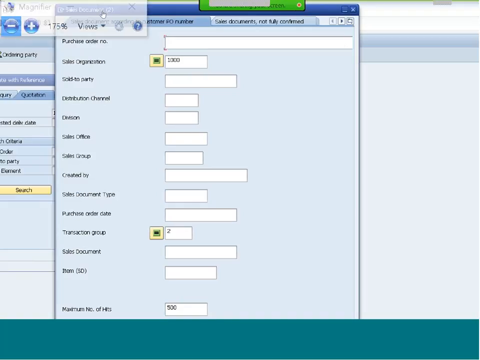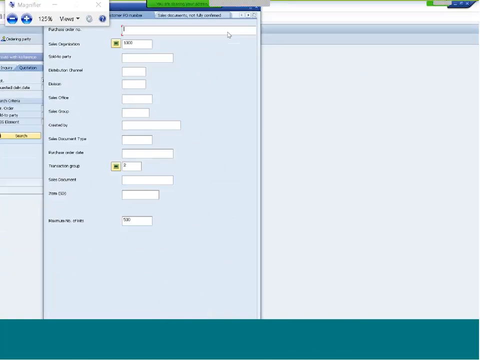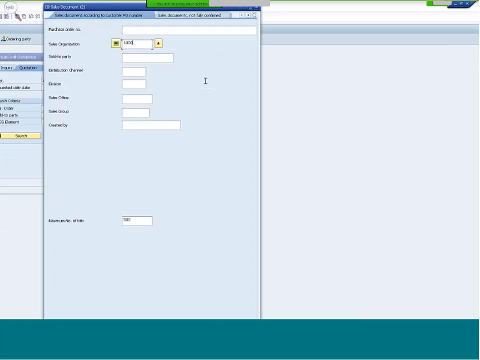It's giving me a list to search for. It says, do you want to search with purchase order? Do you want to search with organization, office, purchase date, sales document type, sales document? And this is saying list of 500. So this is where you click your magnifying glass.